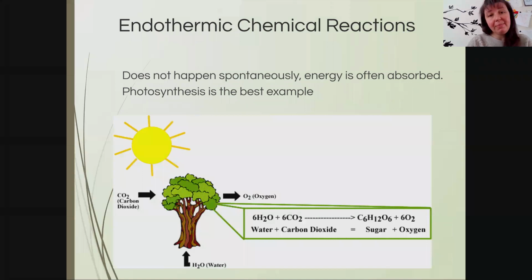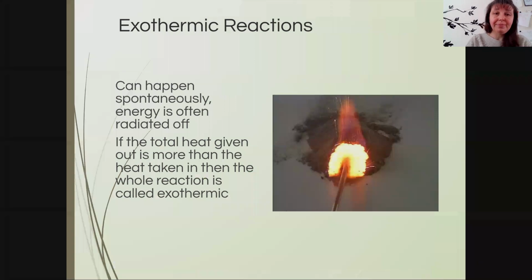One of the best examples in nature of endothermic chemical reactions is photosynthesis, which is a fabulous example of radiant energy becoming absorbed and stored within the plant. So I'm taking in radiant energy and I'm creating a chemical storage, which then, if I do certain things, I can unleash the energy for myself, or the plant will do it for itself when it shares its own energy throughout the plant.